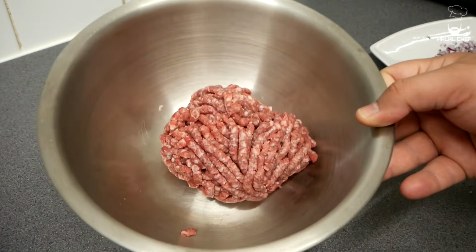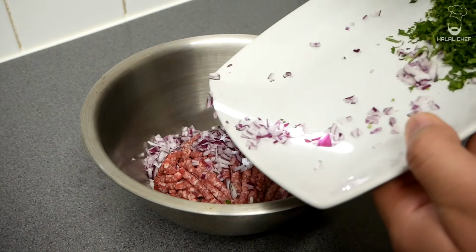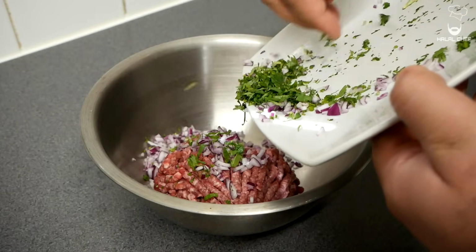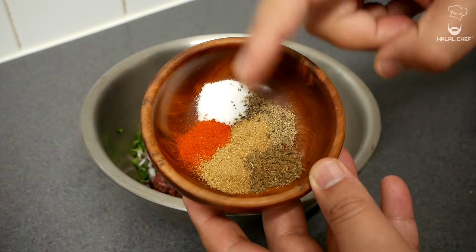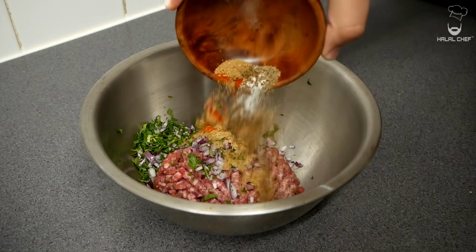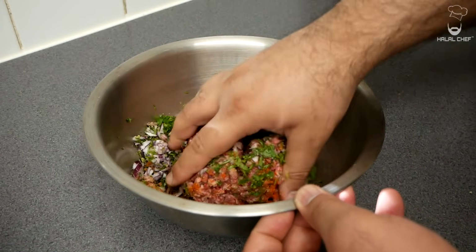80% is lean beef and 20% is fat. Going in with our finely chopped onions and our finely chopped coriander. For the spices, we're using salt, black pepper, cumin, coriander, some of the red chili. All go straight in. Now using your hand, you want to give this a really good mix until everything comes together.